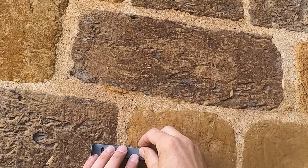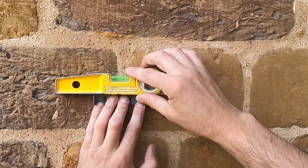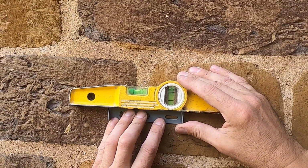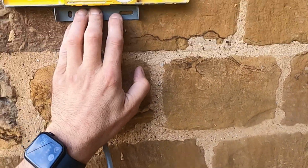So I've figured out the gist of where the light wants to go, and then I want to put my level on it to make sure it's level once you've fixed it into the wall. So I stick my level on it and then mark the holes up for where I'm going to drill the holes.